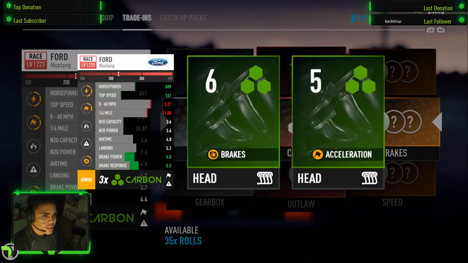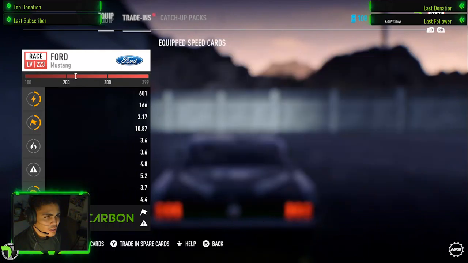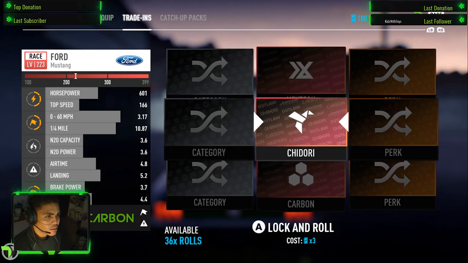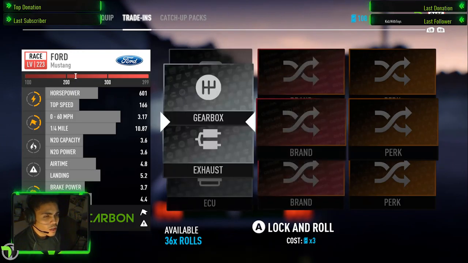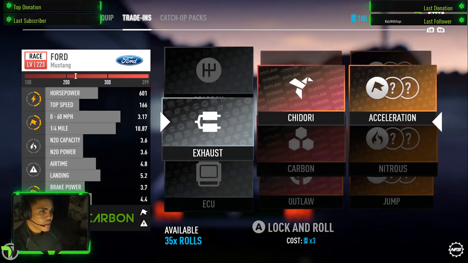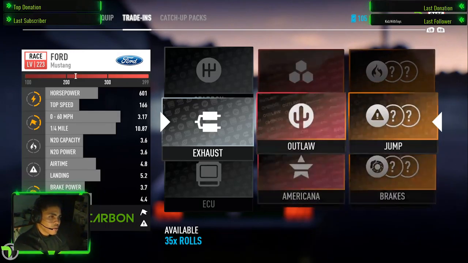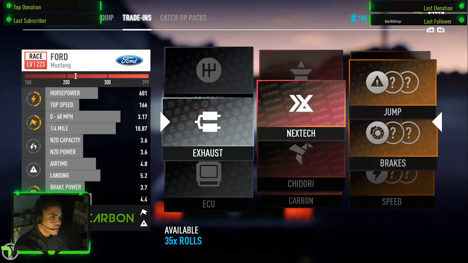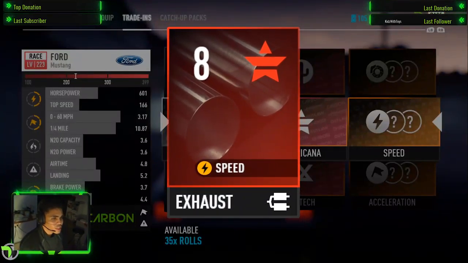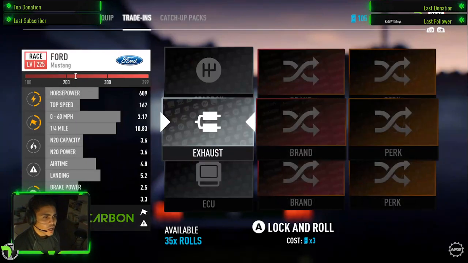Head brakes. I'll trade that in. So we need an exhaust and a gearbox, preferably carbon. What I'll do is we'll roll for the exhaust. And we'll just see, because they need to be upgraded anyway. Come on, carbon. Almost. It's going to be Americana for speed, which is not bad. It's going to put our horsepower up to 609, so I'll take that.